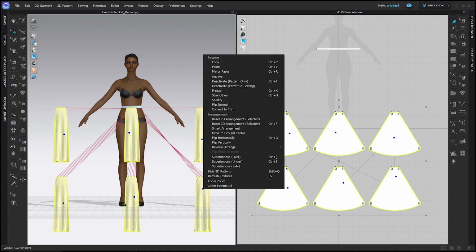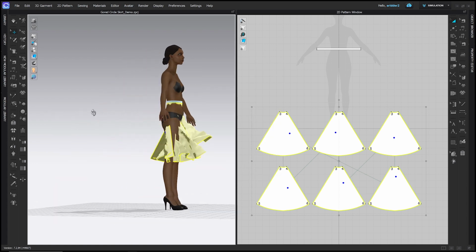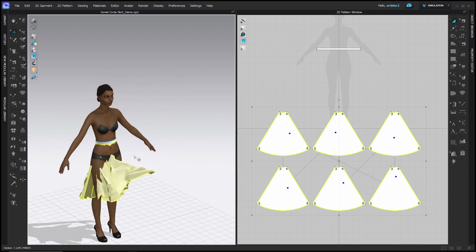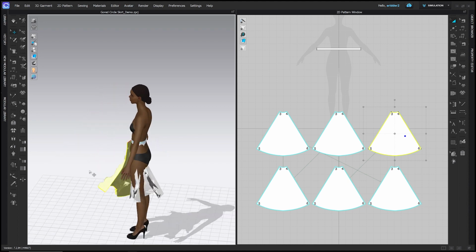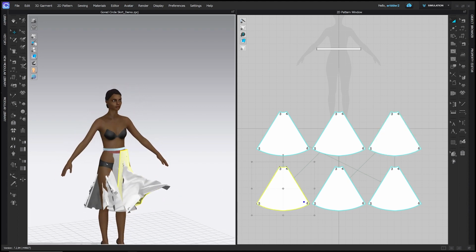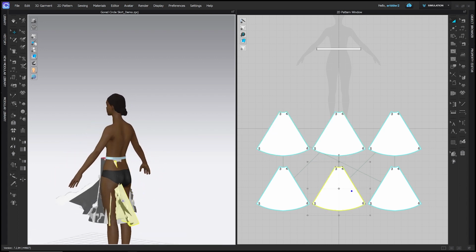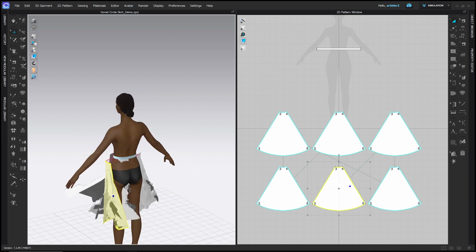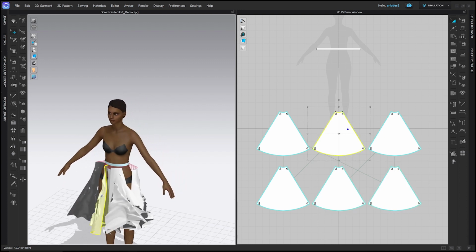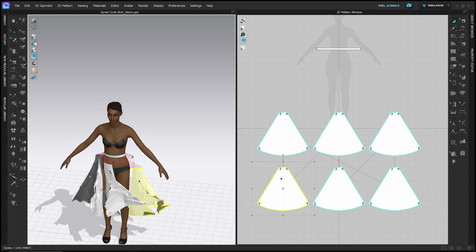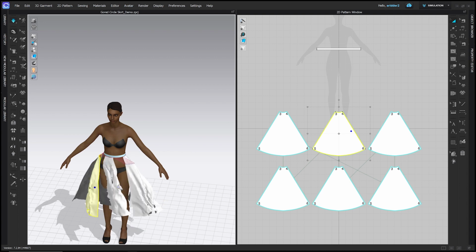I'm going to right click one of the skirts, doesn't matter which one, and then choose superimpose side. And that's going to say, okay, go to where you have been sewn to. And it looks like I have some collision here, so I can help this out by moving my skirt pieces a little bit further away from her. You can try to simulate and see what happens, but I think it's a little bit easier if you help her out a little bit. Okay, let's try it. All right, let's go ahead. Ooh, these are really collided. All right, let's go ahead and press simulate, which is the space bar.